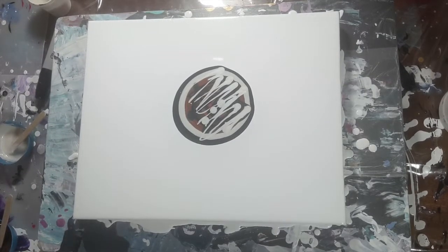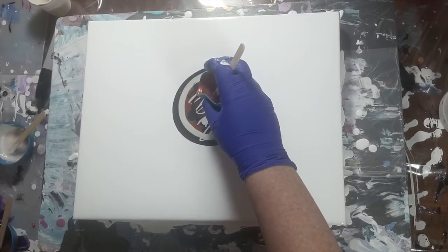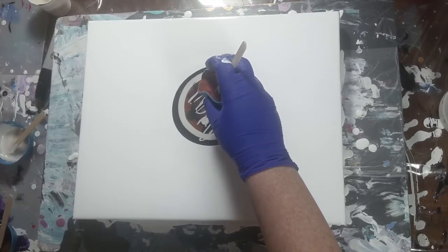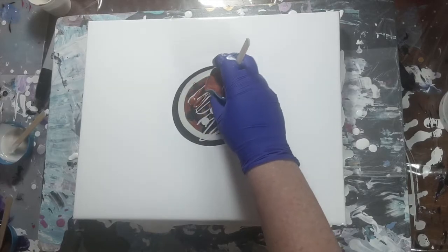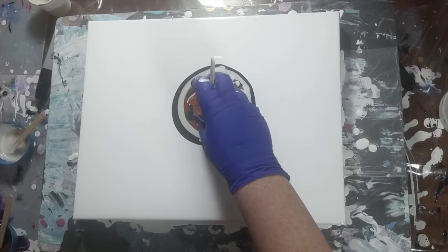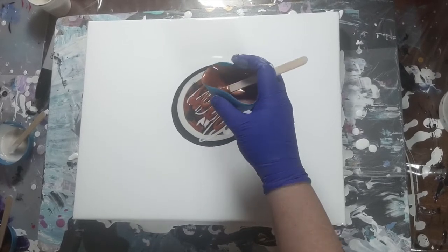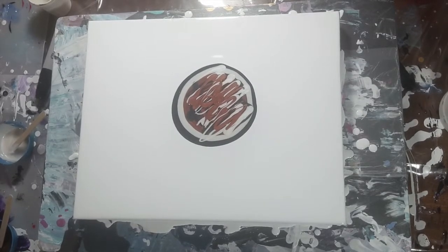I should have just stopped there. That's where I should have stopped. But I love that copper. It's so pretty. And I'm like, oh, let me just put it on top. I shouldn't have done it. But it's okay, because we're going to figure out how to fix it. Or at least attempt to, and we can all learn together.